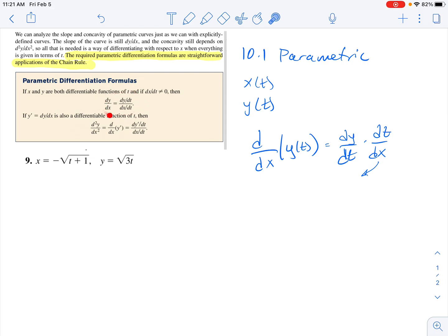This makes sense because dy/dx, of course, is just the change in y over time, divided by the change in x over time. So this, I think, is pretty intuitive. But also, if you look here in the highlighted part, it comes straightforward from the chain rule. If you're taking d/dx of y of t, that's going to be dy/dt times dt/dx, because y is a function of t. And if you just divide by the reciprocal, you'd, of course, get dy/dt over dx/dt. So we should be pretty ready to accept that.